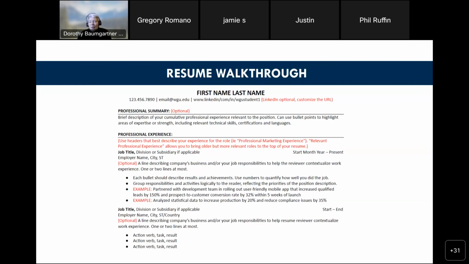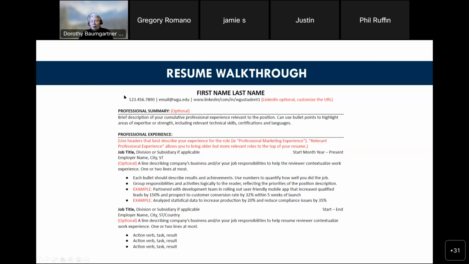Here's an example. I'm not saying that you have to follow exactly this format. We do have a number of different layout types on our website, so you may want to take a look at this, but this is just an example to walk through so we can hit all points of this. I'm just going to start with font.